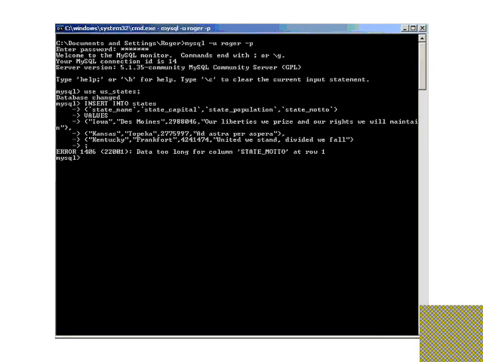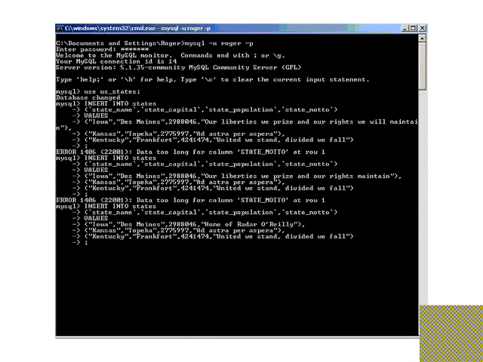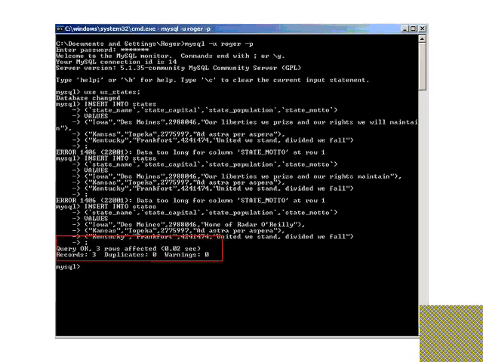So now I'm going to try and shorten it, and I thought I had it short enough, but I still got the error. So I just changed Iowa's state motto to Home of Radar O'Reilly. I know that's not really their state motto, but I know Radar's from Ottumwa, so I decided to make that their state motto.